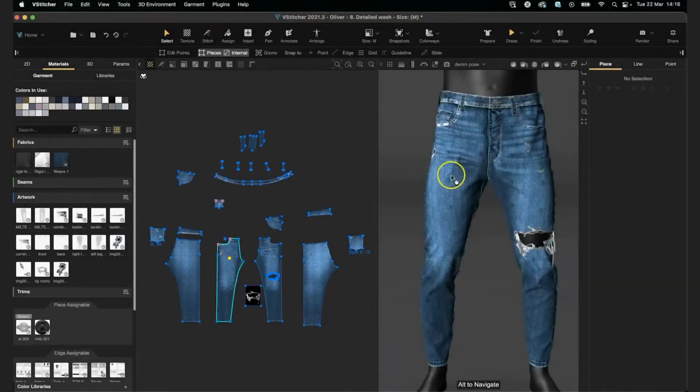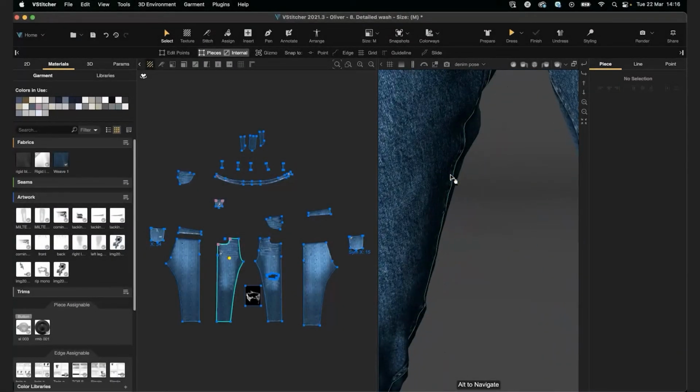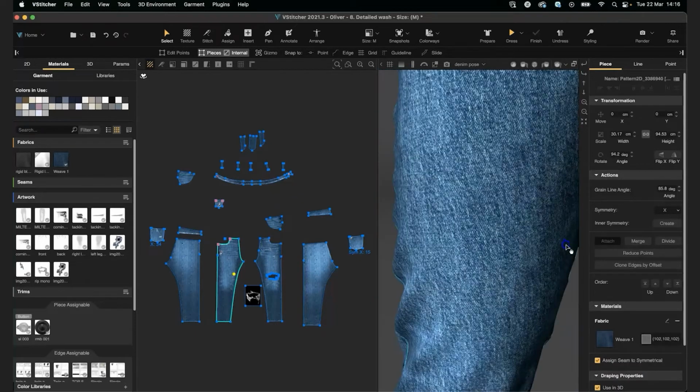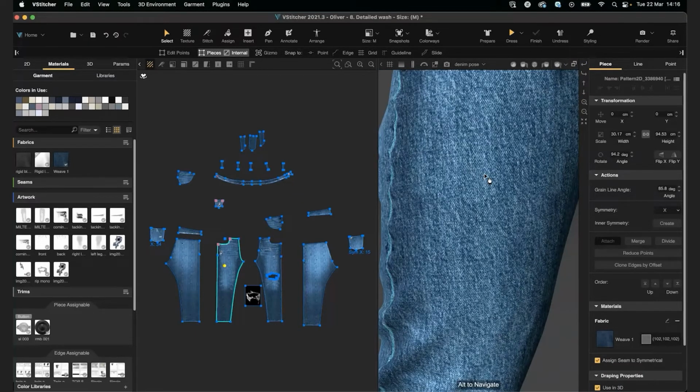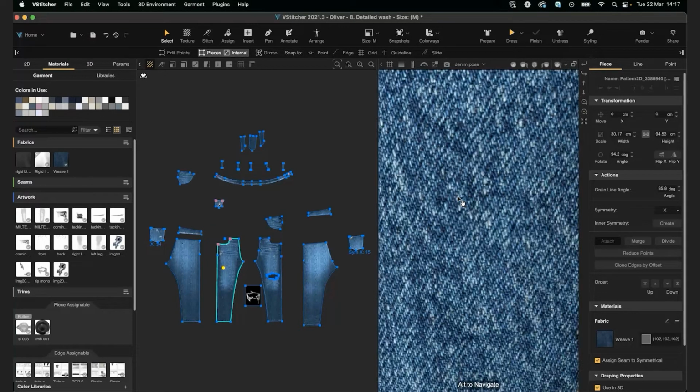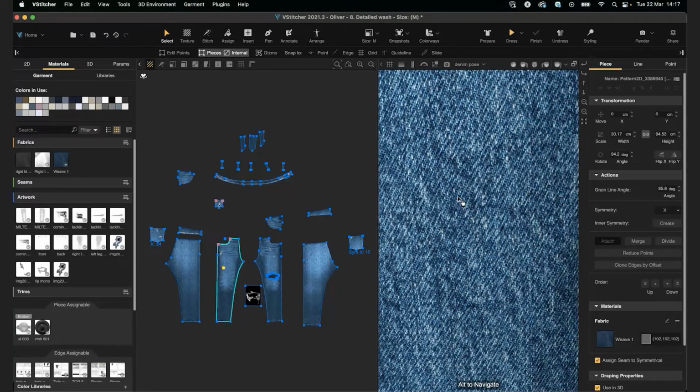You want to select and wash down the fabric exactly how it is in real life as it is in the 3D. So if you look at a denim fabric in detail, take a look at one of your pairs of jeans and really look at the detail. It's not just one color of blue or black. There's almost hundreds of tones of different levels, especially when they're washed down. Okay, so if we zoom into the fabric here, you can see how many different levels of blue there are.